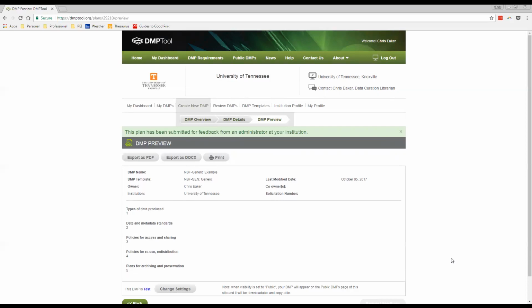And if there's some things I think you can make stronger, or something that I recommend you change, I'll make that comment in here. I just want to make sure that you've covered everything that they require, and also want to make sure that you're not promising too much that you may not want to bother with later. So that's a handy tool that I recommend everybody use, that request feedback.